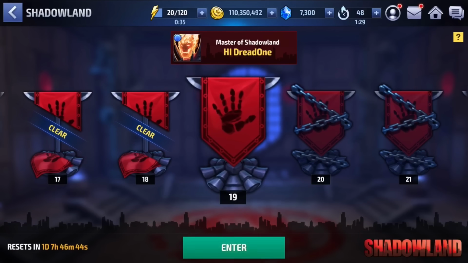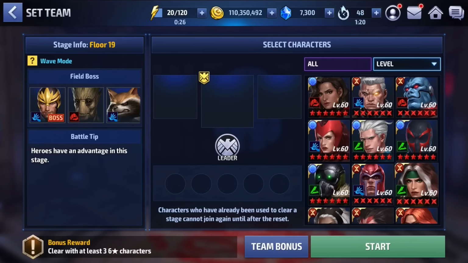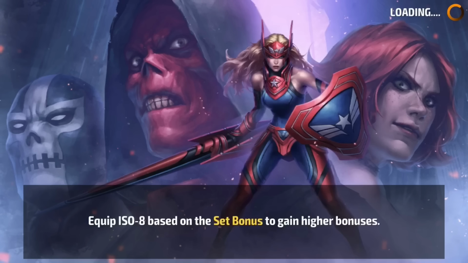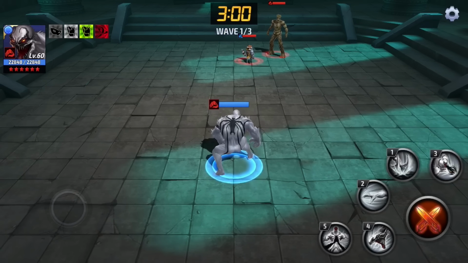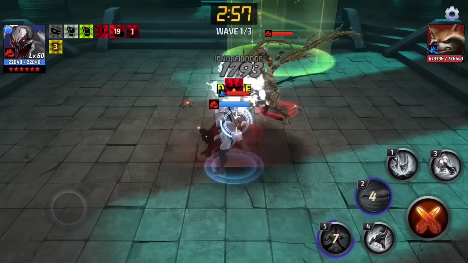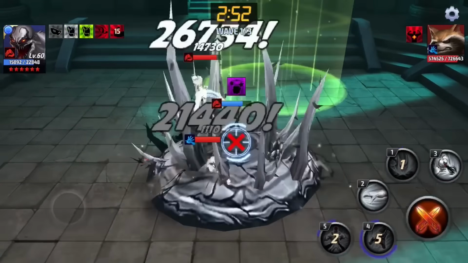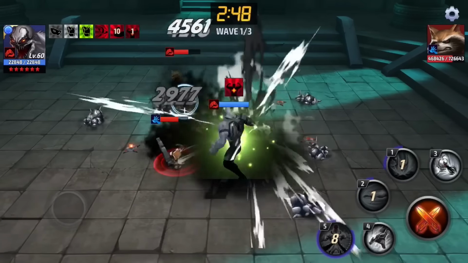So we're on floor 19, and ideally I should be going after the wave mode here with Vision for the Chaos Normstone, but 80 black antimatter, I can't really pass that up. So yeah, let's go ahead and have some fun here, guys. So we're gonna face tank as much as possible and see if these guys can out heal me. We're not gonna dodge anything. DPS looks pretty decent with the proc.